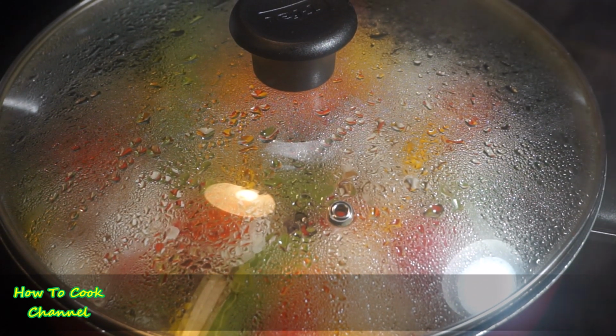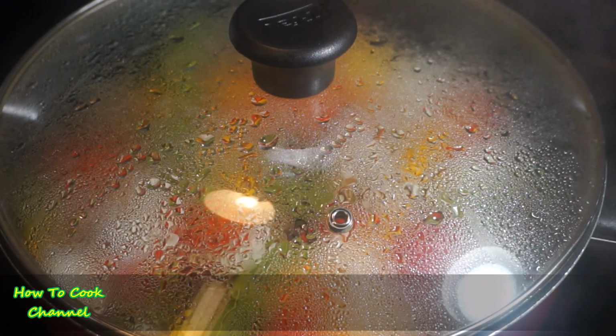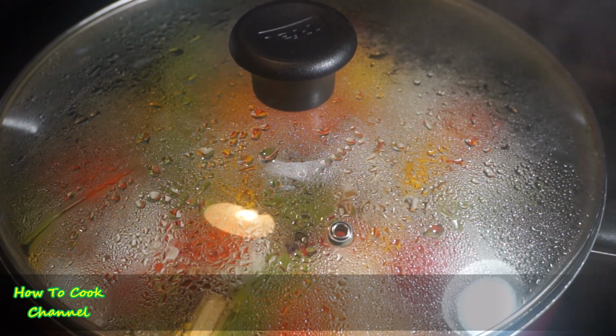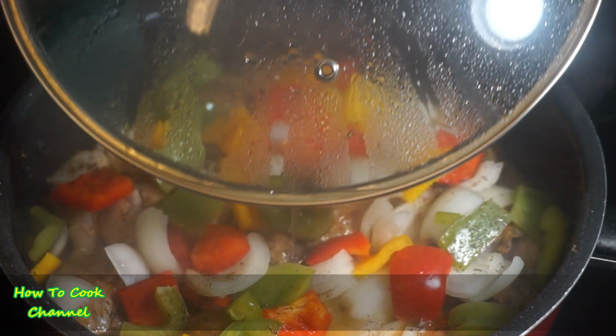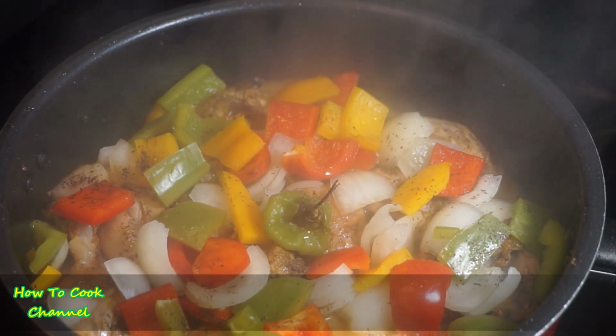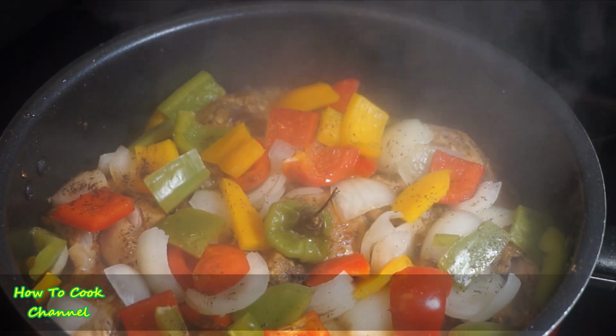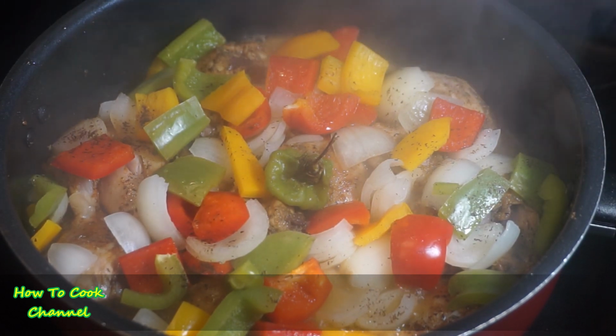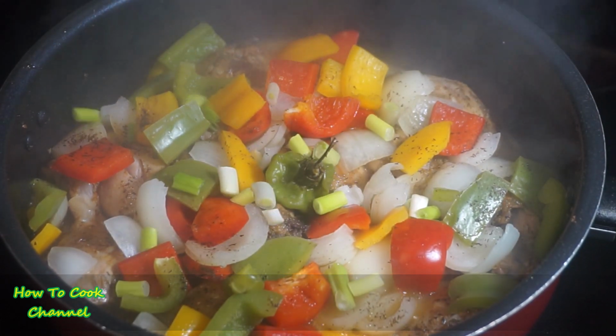After 30 minutes, this is what your chicken is going to look like in all its natural juices. Just like that. All its natural juices. Perfect. Do not add any liquids to the chicken. Let it cook in all its natural juices.